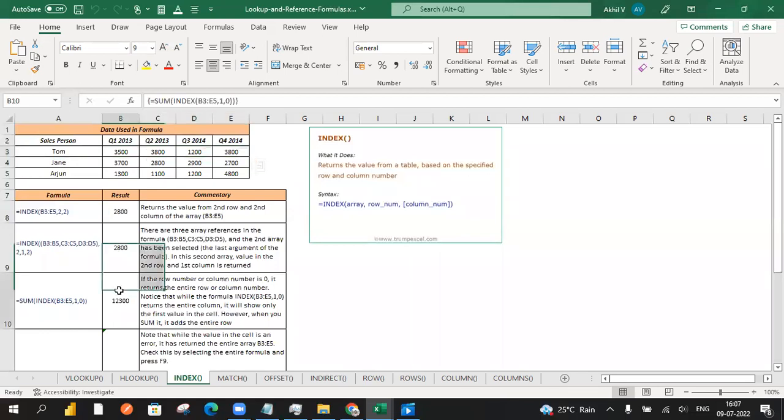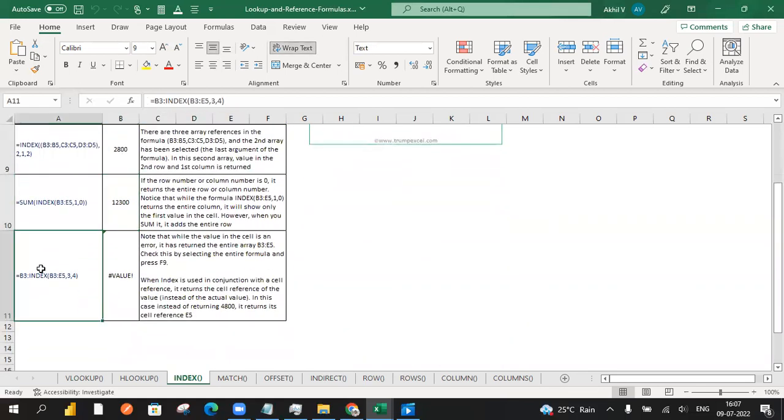If you sum all of them, you will get this value. Similarly, you can showcase it as a B3 index and a B5. So what will happen when we give the return value in the cell is that it throws some error, because you are representing it with a different syntax. The syntax may not work with respect to that, and the entire formula may not be satisfied. It will completely hang with these kinds of values.